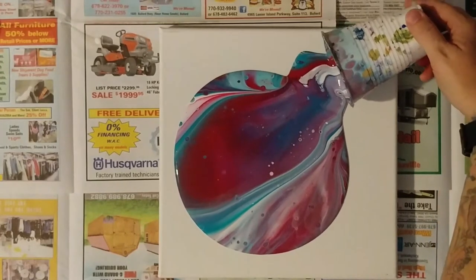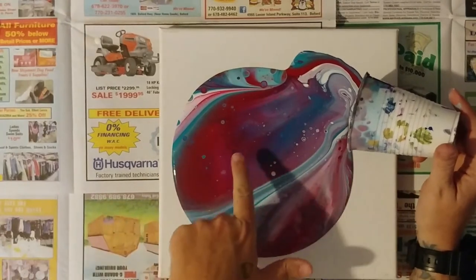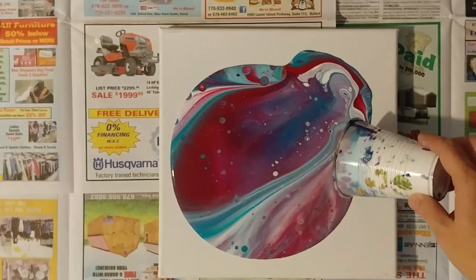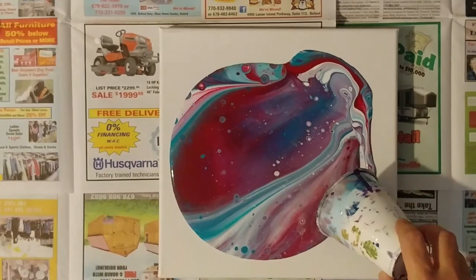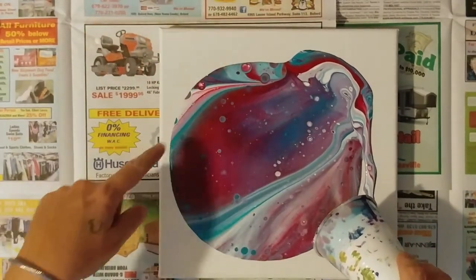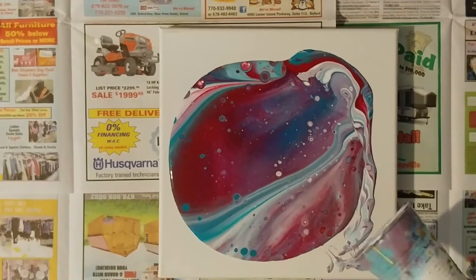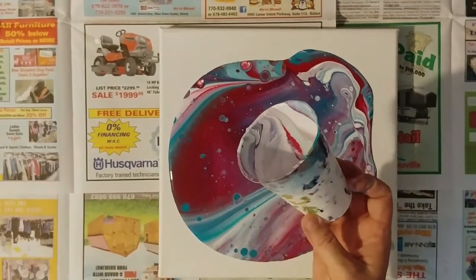Wow, look at the pretty colors. I really love how that white blends with the red and the turquoise and the blue, and it's all sort of galaxy-like. It's just pretty. I like it. Thank you. I really like this part of it. Yeah, that's a pretty part over there with the stripes going through it and then cells right there. Mm-hmm. Gorgeous. All right. The cup kind of looks like a galaxy in and of itself.